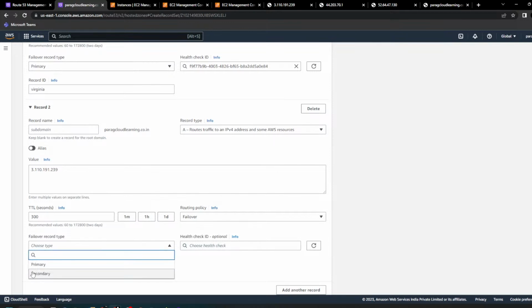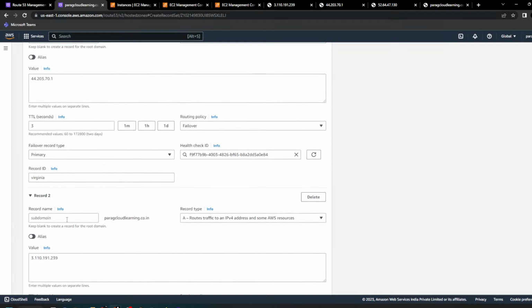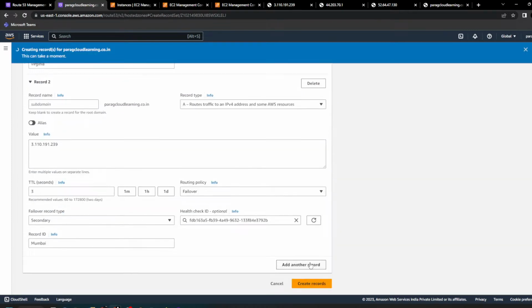Failover, this is my secondary site, and here is Mumbai. Secondary is optional, but primary is mandatory. TTL is 3 seconds, and this is failover routing. So just create the record.